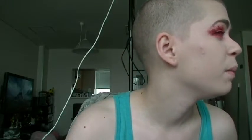Obviously, it's not going to cover up actual blemishes, but the redness of those has tamped down significantly. My scarring isn't completely covered, but it's good enough that from far away a lot of the time, I don't think anyone will really notice it too much. Color match looks okay, might be a little on the pink side, but I'm used to having that problem. All in all, pretty impressed so far.